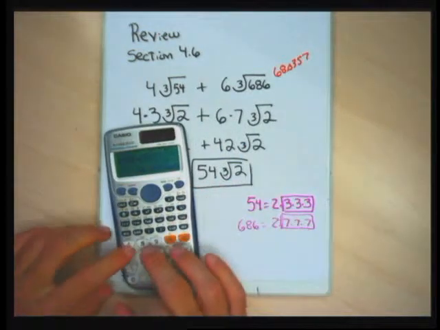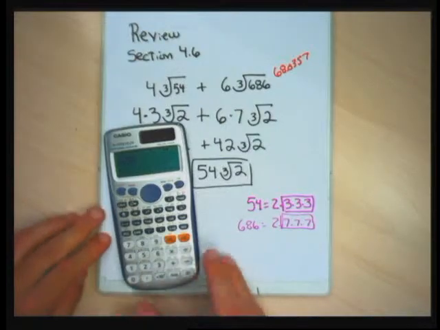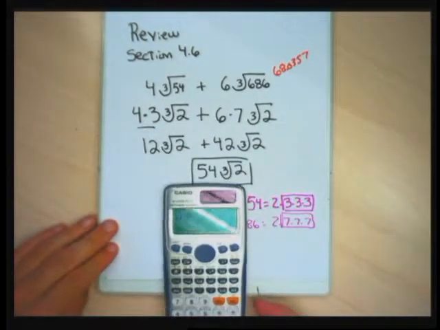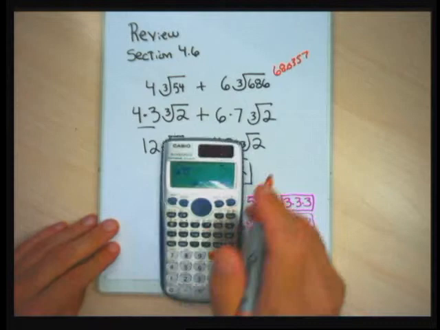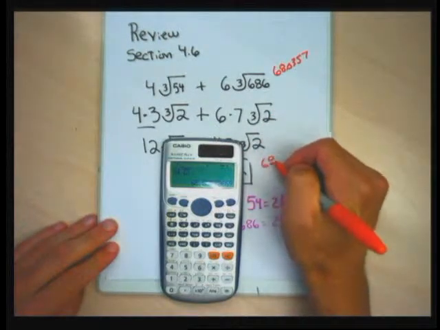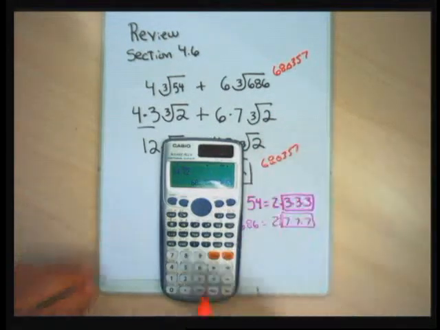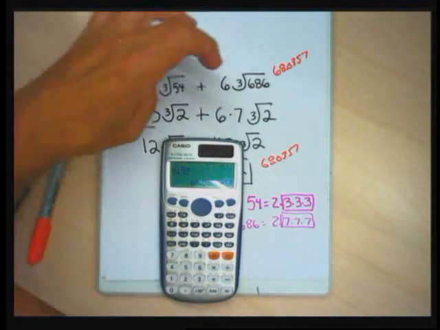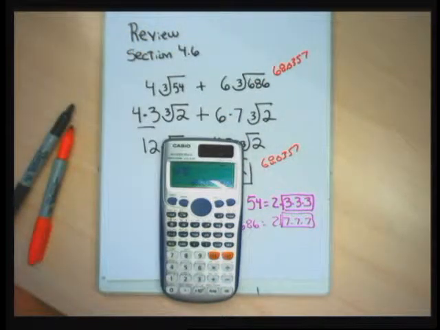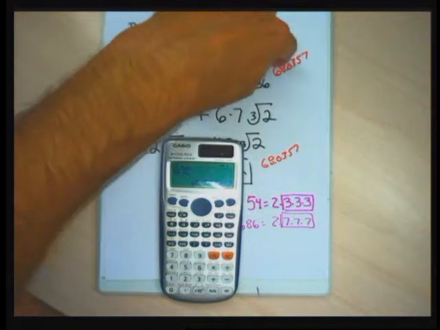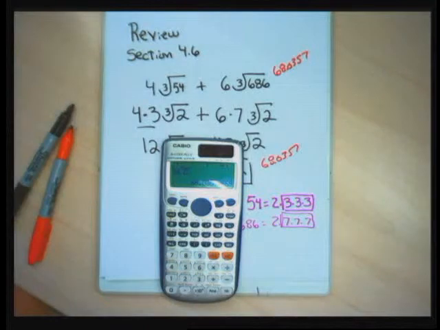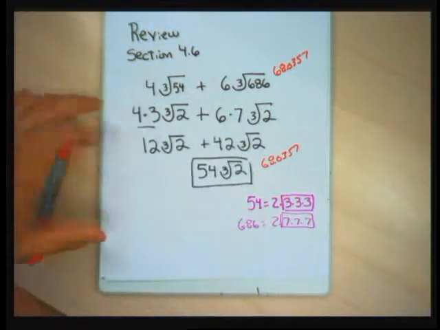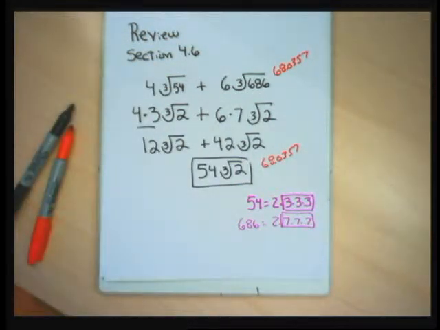So my answer is 54 times the cube root of 2. And 54 times the cube root of 2 is the same, 68.0357. So as long as the problem doesn't have a letter, even though I might not be able to solve the problem on my calculator, I can still check using my calculator. So that's kind of the flavor of the section 4.6 problems that will make their way onto the chapter 4 test that you have coming up.